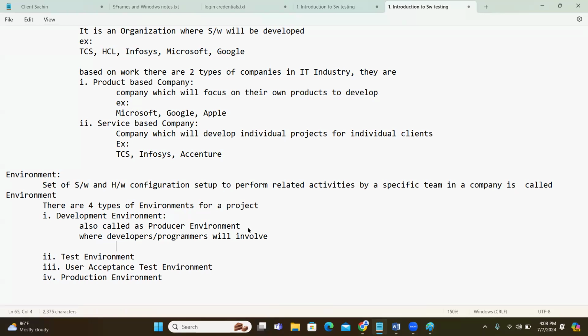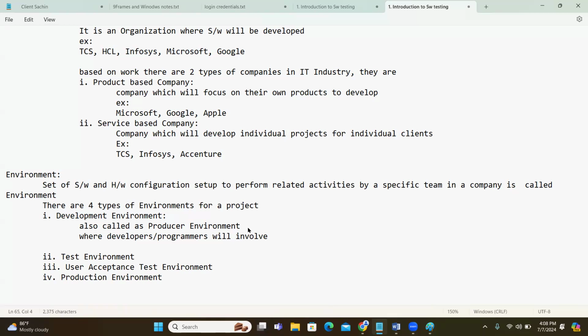After coding, they go for unit testing, integration testing, then code debugging and bug fixing. Once we deliver the project to the client, if the client sends any change request, according to that they go for enhancement in the software. So the developers do that.